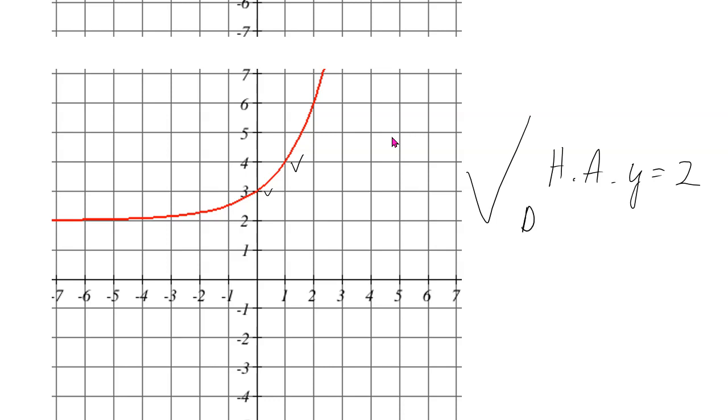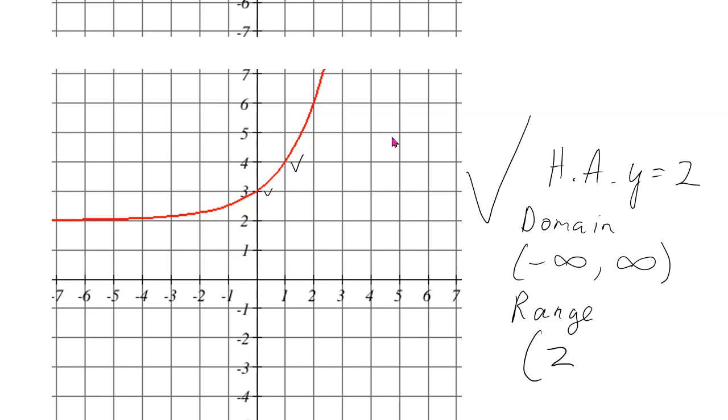What about the domain and the range? We haven't changed the domain. It's the same graph, so it stretches across the same x values. However, by shifting up or down, you do affect the range. Because we have shifted it up 2, I'm no longer even using the values between 0 and 2. And I don't use 2 either. So my range got shifted up 2 as well, from 2 to infinity.